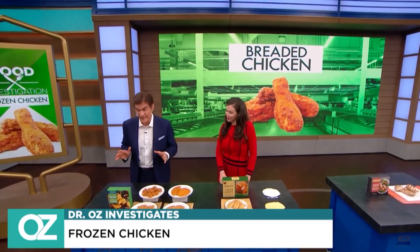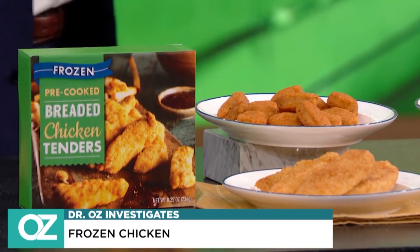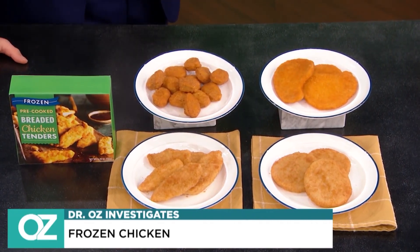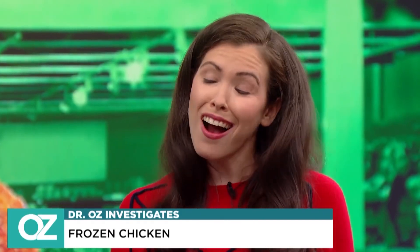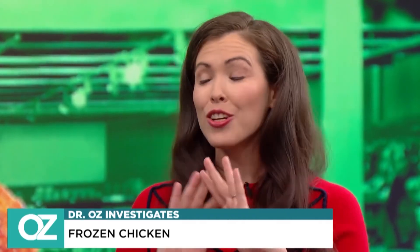Starting with America's guilty pleasure: frozen breaded chicken like tenders, nuggets, cutlets, and patties. The breading and ingredients in these products could actually be very similar to what you'd make homemade — it's the same stuff you'd have at home, so it's not the healthiest thing but it's not so terrible. You just want to look at the ingredients. The chicken underneath is often cuts like the chicken rib, and the only other ingredient is often the brine — water or stock as the second ingredient. Just look out for the sodium, but otherwise it's good cuts of meat.